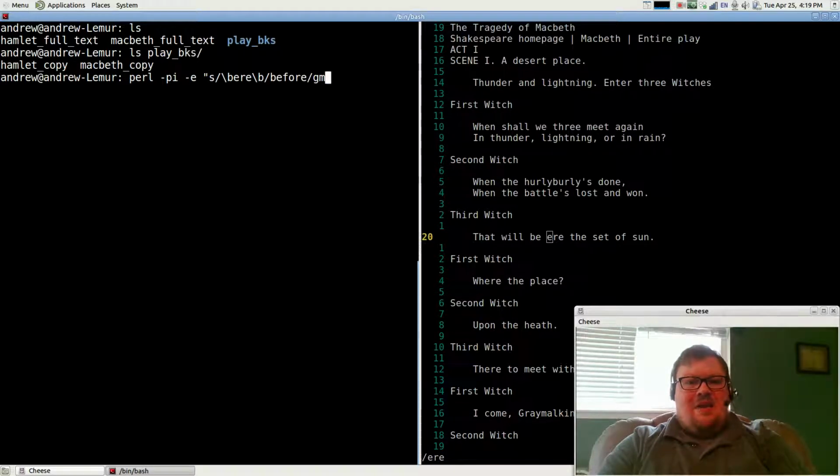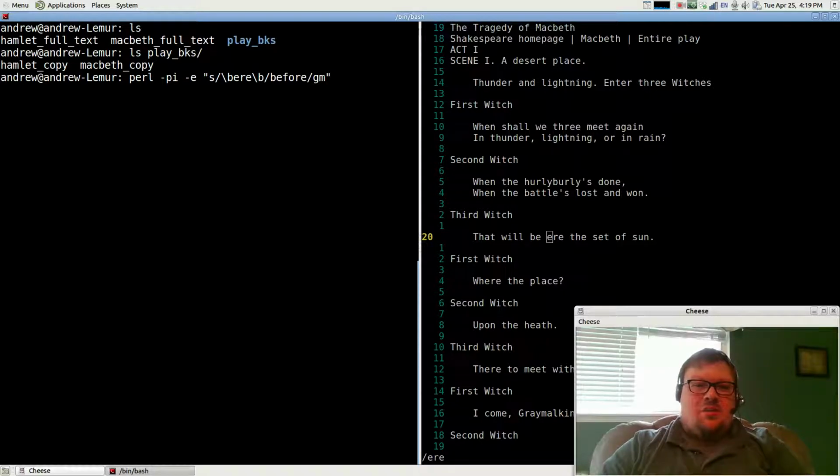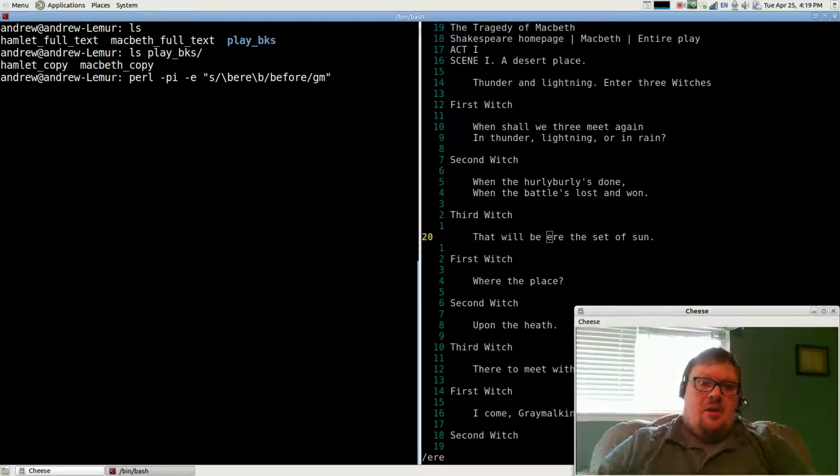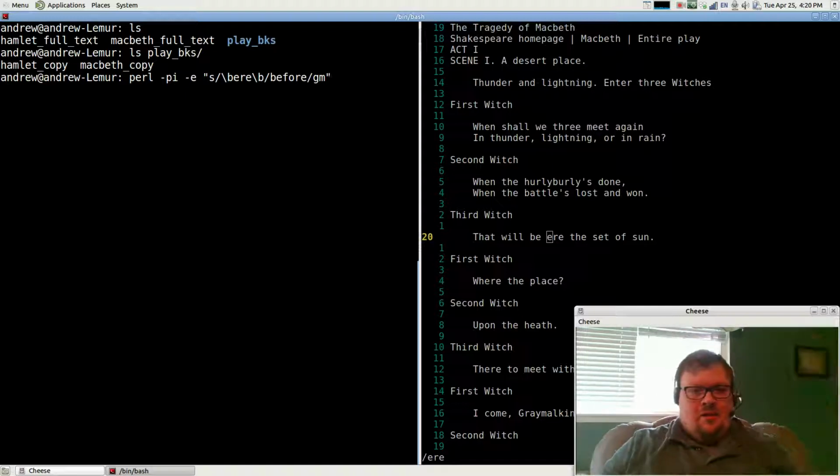And I also want to go ahead and add the M. I don't really need to in this case, actually. Sometimes it's nice to have the M because that way the beginning of the line is counted as the beginning of the regex, so you can use the caret and the $ more easily. And for what I'm doing now, it doesn't really matter though. But basically, if you have the M tag, caret means beginning of any line. If you don't have the M tag, then caret means the beginning of the whole file. And same with $, the end of the line or the end of the file.